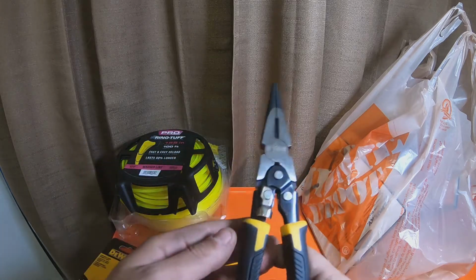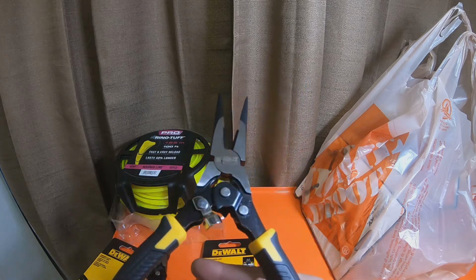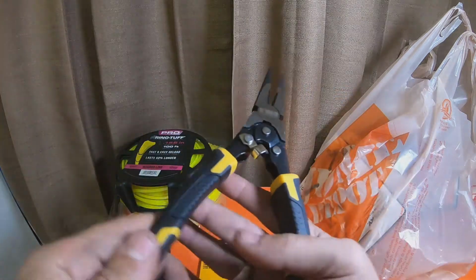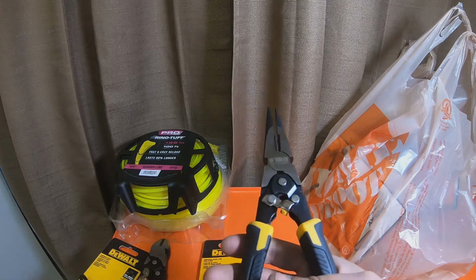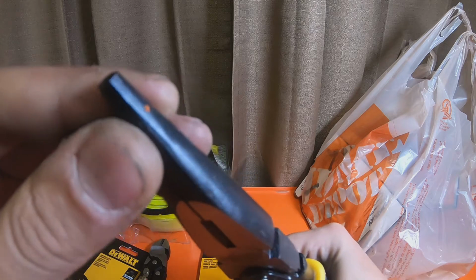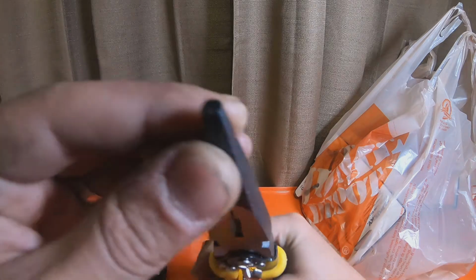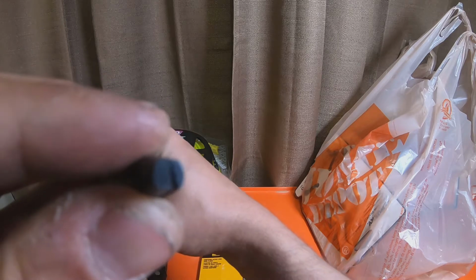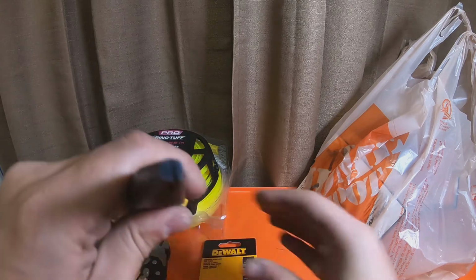Okay, so they are spring loaded. They are very nice. They feel nice in the hand. These needle nose also, which these aren't made very well. Might have to take these back, maybe see if I can get some straighter ones.